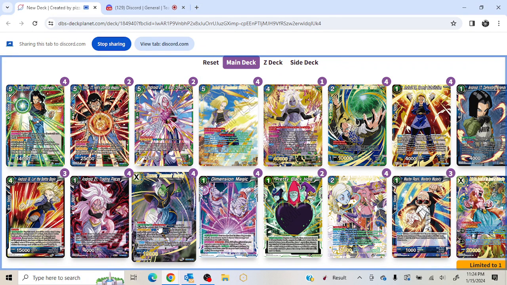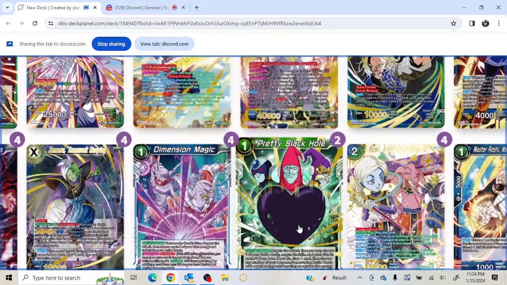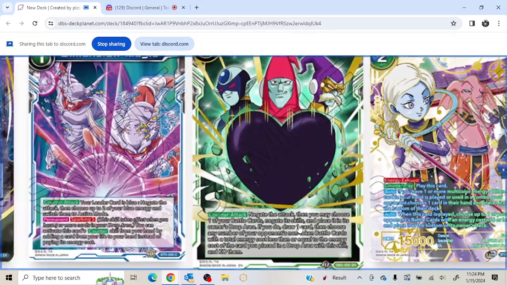Yeah, best unit to use for this deck for sure. 4 Dragon Mag, just have to have negates. Too much annoying stuff swinging at you to be caught without a negate. I did 2 Pretty Black Hole. I really like this card. So Pretty Black Hole, whenever you can negate an attack, choose one of your battle cards.